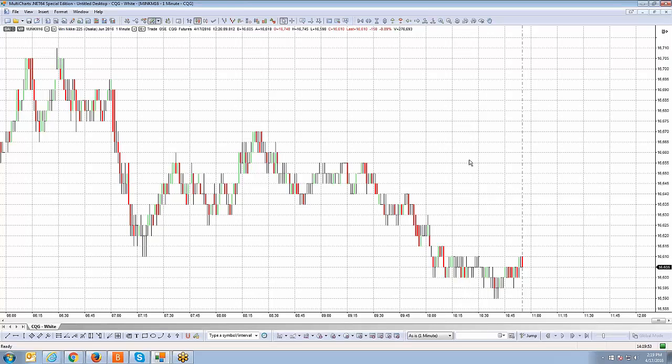Once you have it installed, be sure to follow the steps that I've just shown you on how to add the symbol within the actual platform itself so you can pull up a chart, and you'll be well on your way in trading this new contract that we just picked up at NAMP Futures.